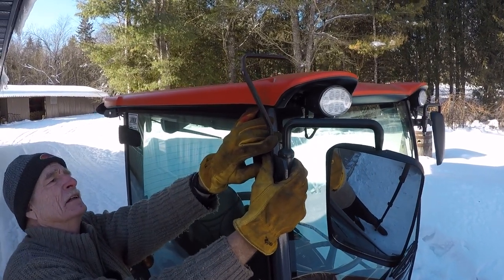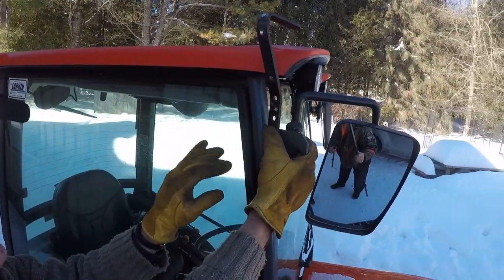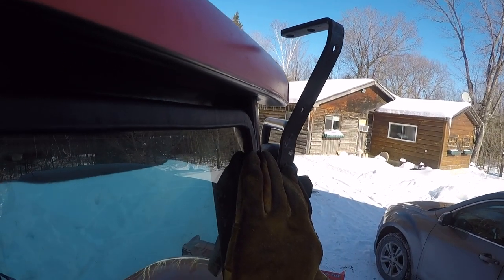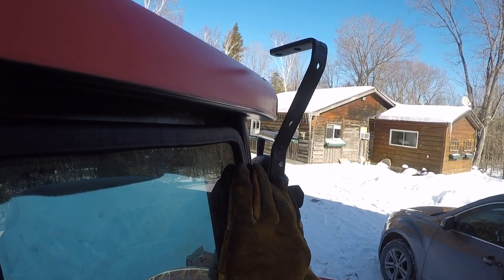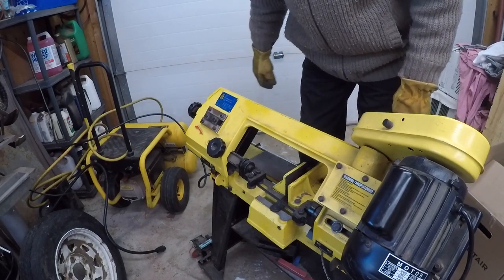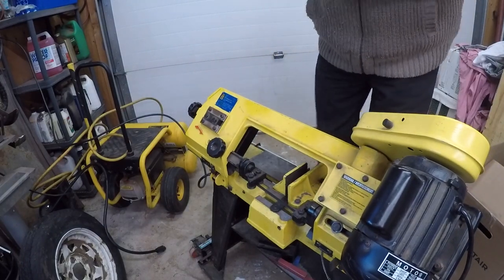How is it on the side? We're good. Yeah, lots of room? Right there. Okay, yeah. Jeez, that looks good, eh? I think we're there, so we just trim it to length. Hurry up and wait. Alrighty.